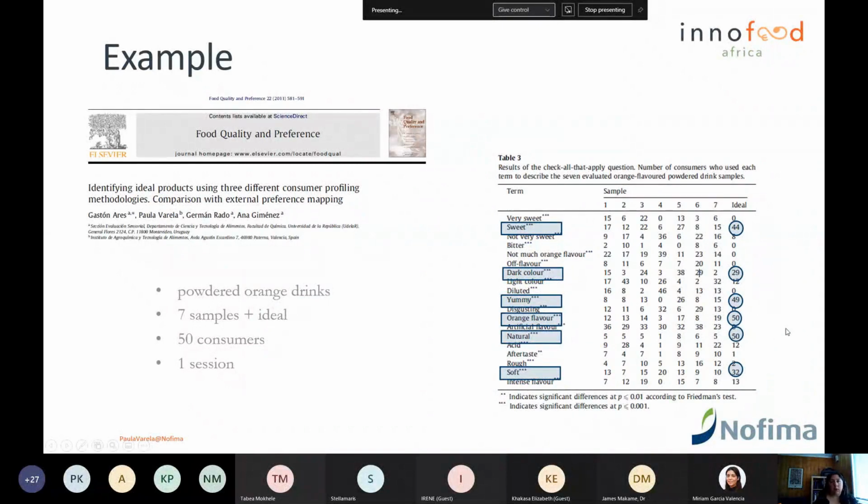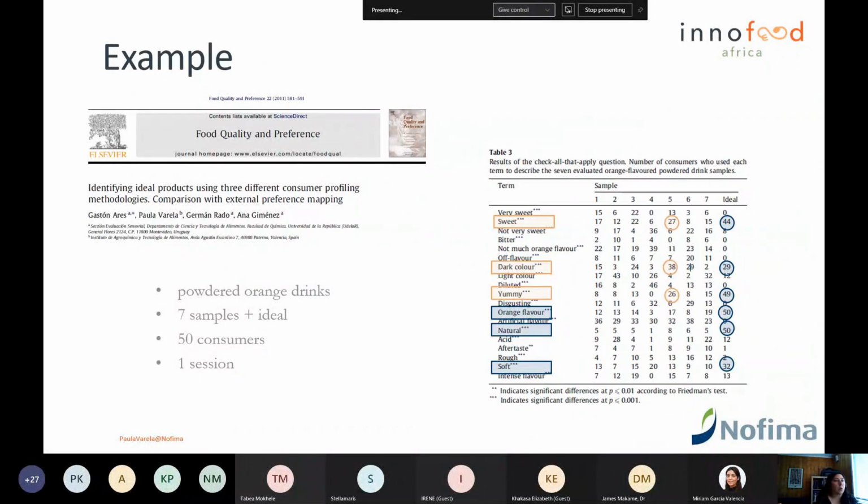And we can see what are the real products that are closer to them. For example, sample 5 was quite selected as sweet by many consumers, dark, yummy. So it was closer to the ideal in some of the parameters, not so much on orange flavor or natural.